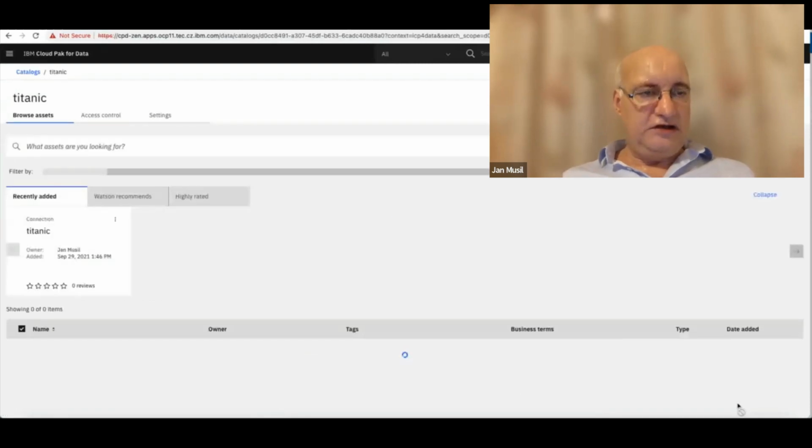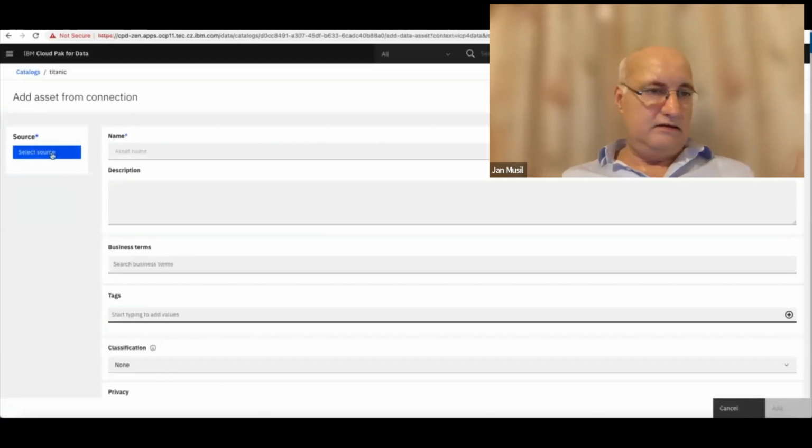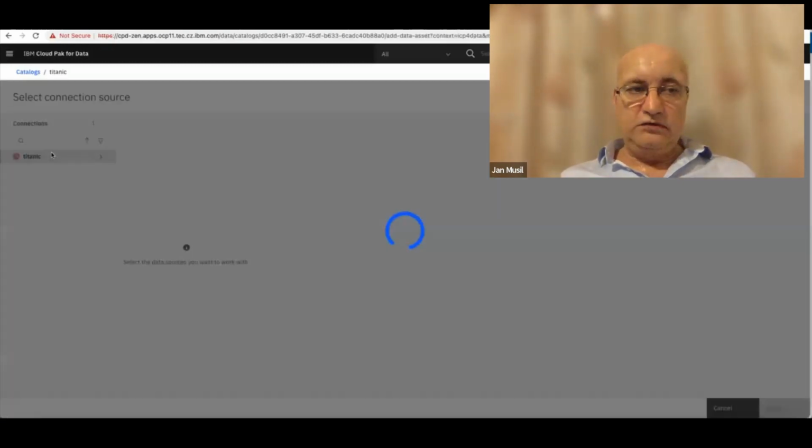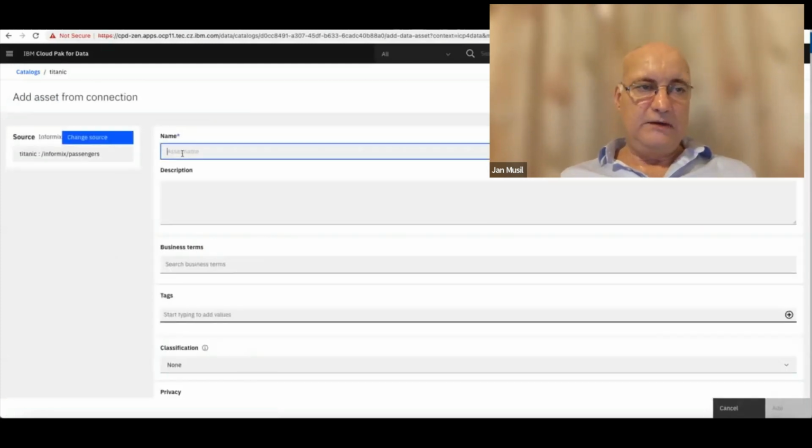From the connection, I select the asset, in this case the table I'm interested in. The table is the list of all passengers with the data which I want to analyze. So here I have the passenger list. I will select it, name it, and add this asset to my catalog.